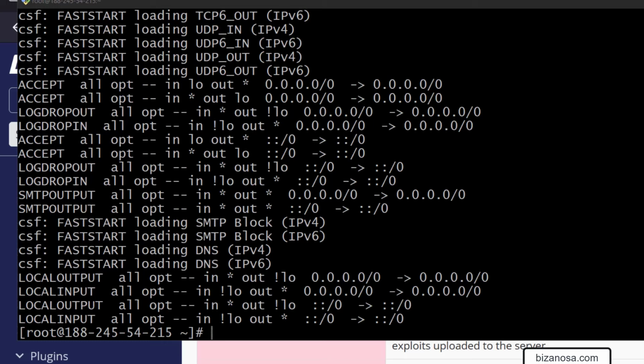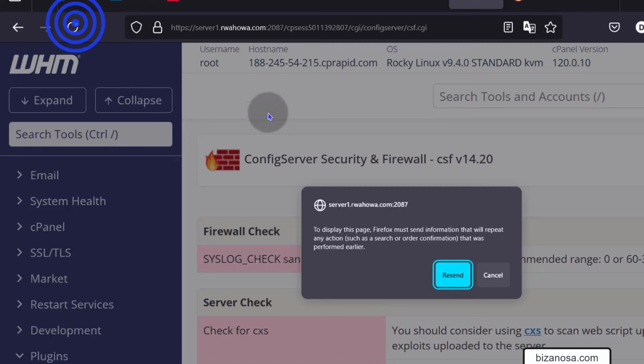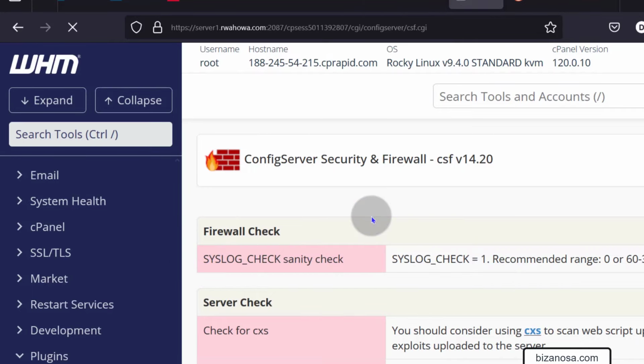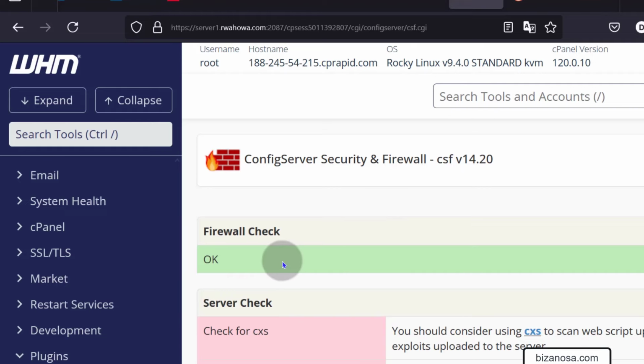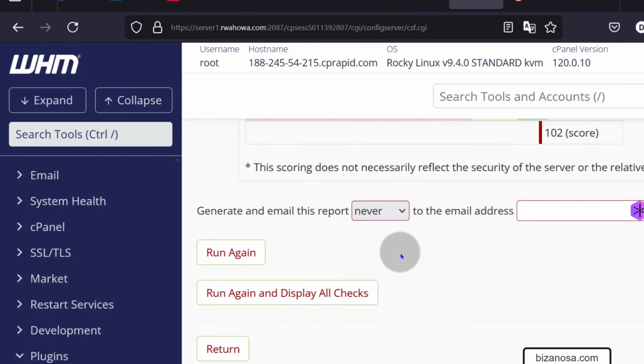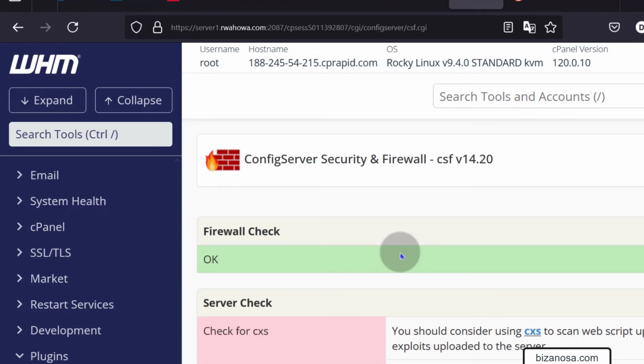Let's come back and reload and see if this is now gone. Okay, so everything seems to be okay other than these ones. There are 2 items that are missing. So we're going to forget about that. I think up to this point, our server is much better than how it was when we began.